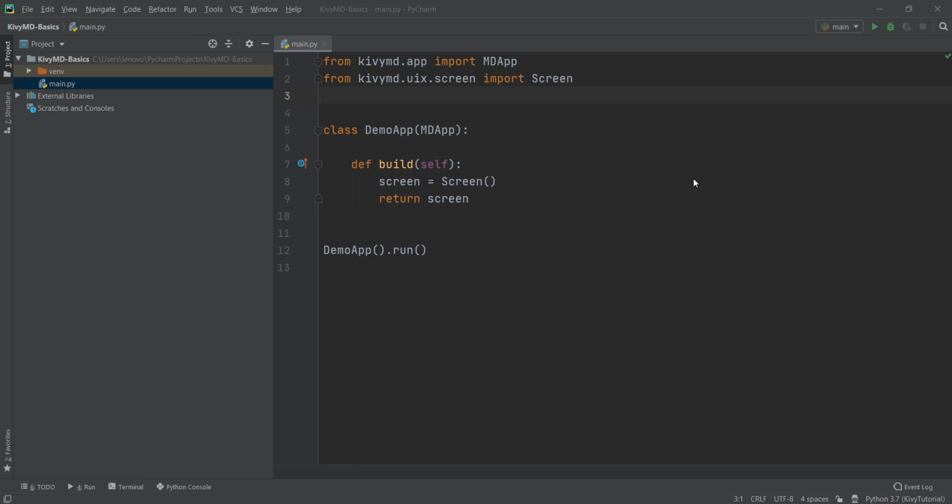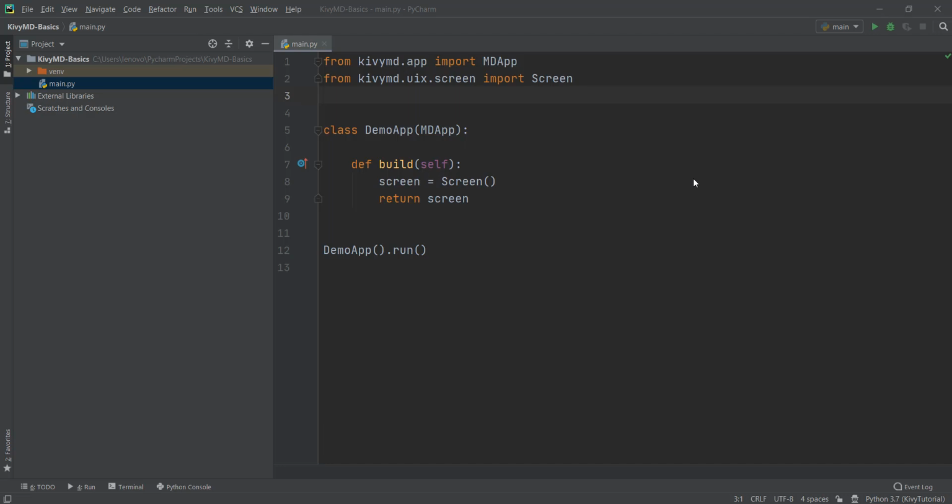So in this video, we are going to learn how to create a toolbar, and I'm really excited about this video because a toolbar is something you need in every mobile application. And toolbar is also of two types: a top toolbar that appears at the top of your mobile screen and also a bottom toolbar. So we are going to be learning both of these things, and we are going to be using the builder method to create that toolbar.